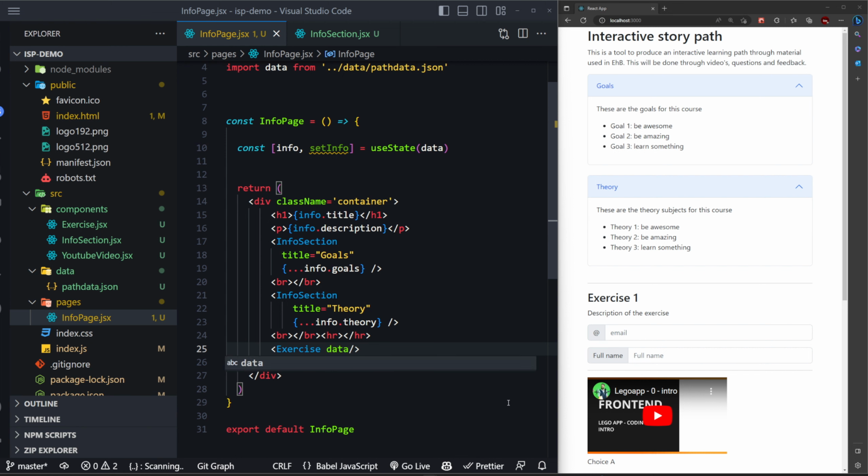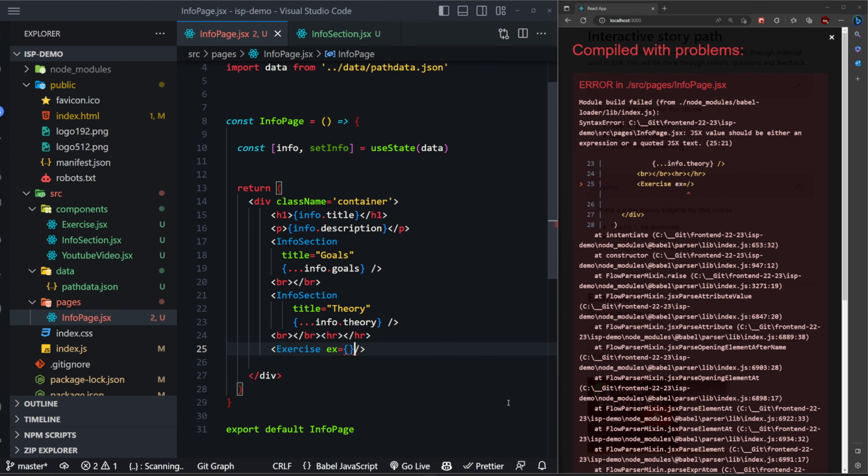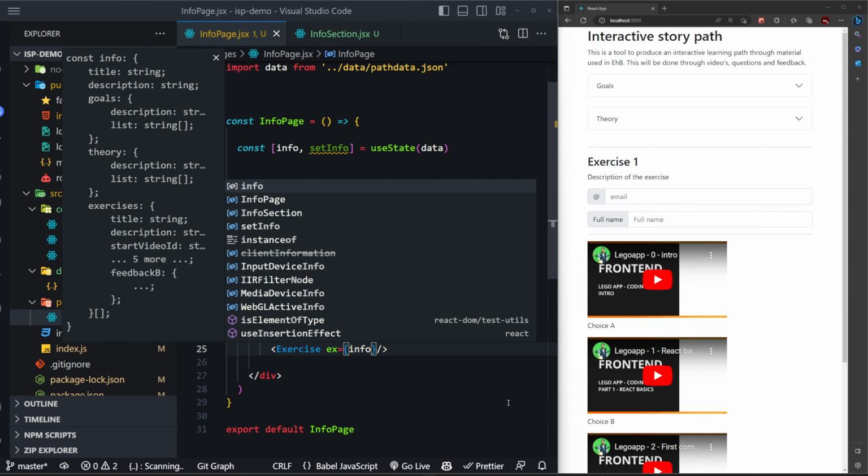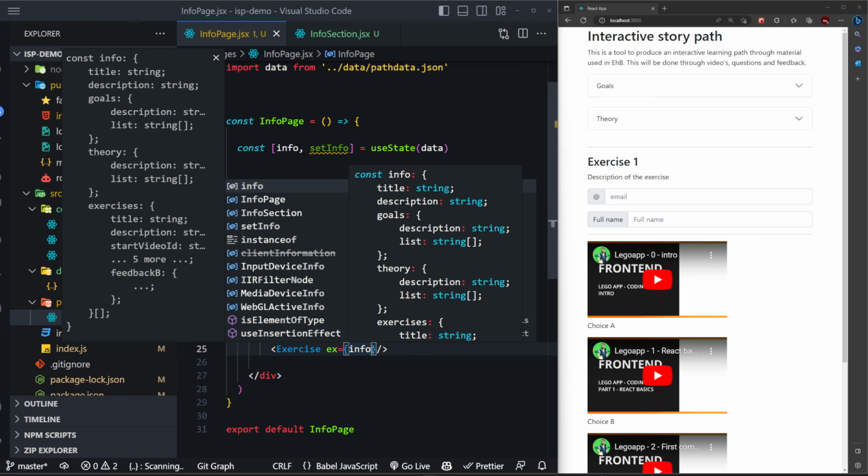So data, we're going to call EX for exercise, and we're going to pass it along in here. This has so many different properties that it's not really recommended to destructure here, because otherwise on the other side you will have to get all those values separately as well.